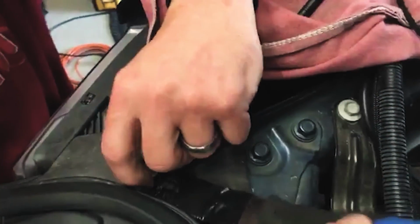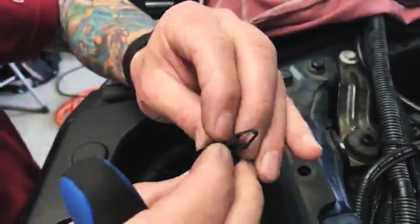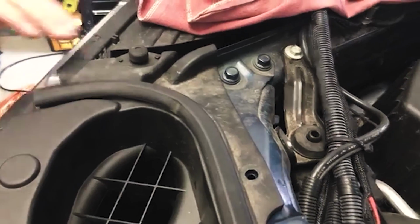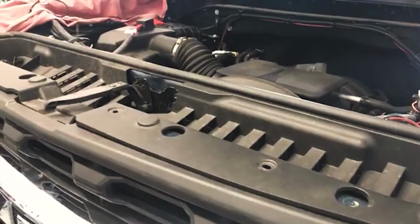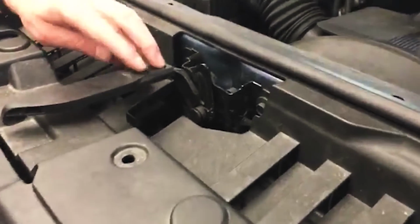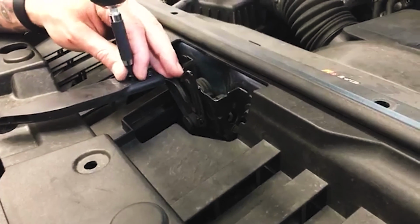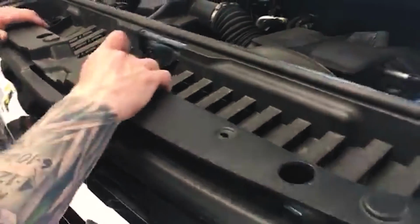The middle portion comes up, and then the bottom portion will just pop right up like that. And then when they go back in, you just simply insert it and push that back down. So set that aside. Got to remove all these guys so we can get access in behind here. And then GM did put some screws, they're T15s, on the hood release, so we'll go ahead and undo that. That's going to allow this to slide off. Now we'll allow this to pop up and set out of the way, so that now gives us room to work in behind here.